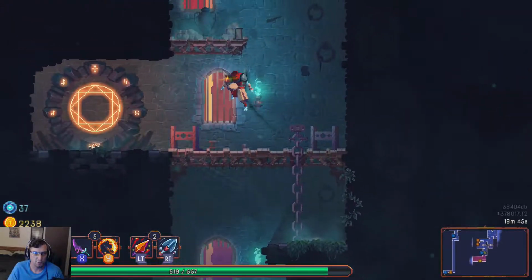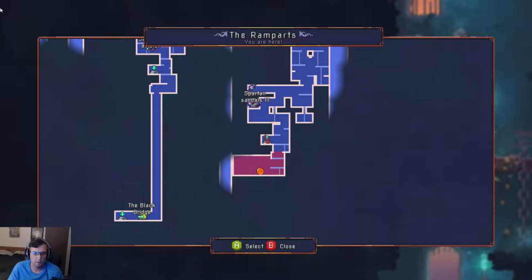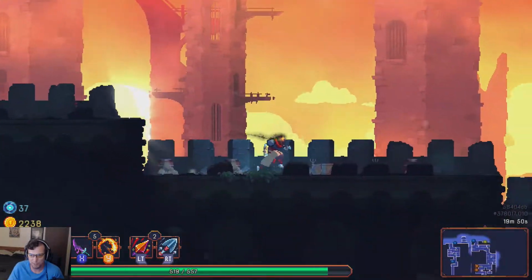We can go to the Black Bridge soon if we decided we wanted to, and we would be able to turn in... Wow, that's a long hole there. I'm sure it's death. I'm sure it's not like a place to go. But it would be interesting to fall down it.